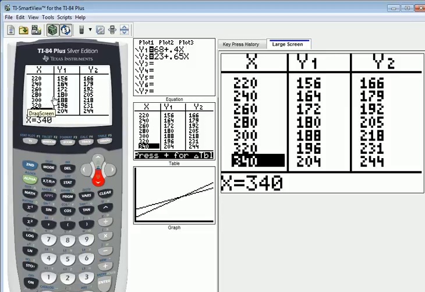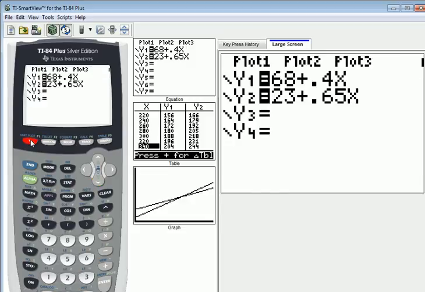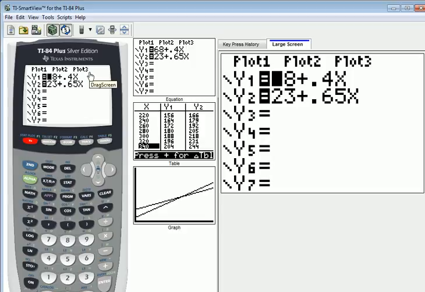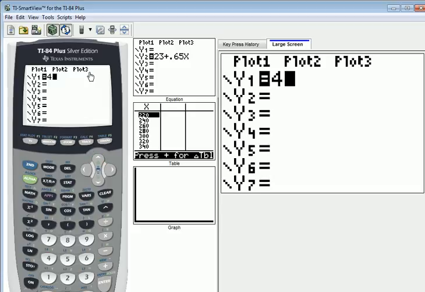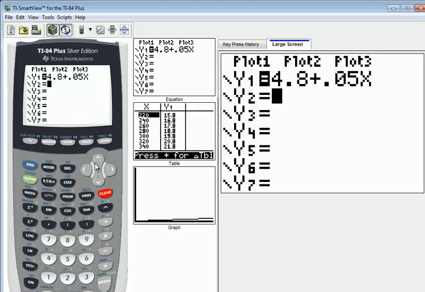What I'd like you to do now is go back to those first two equations. Enter the equations here. So we'll do them to the first one. Let's go ahead and clear all that out, clear all this out. Let's go back to that first one about any time long distance, and this was 4.8 plus 0.05x. And remember the x button is here. And then our second equation was 0.09x.